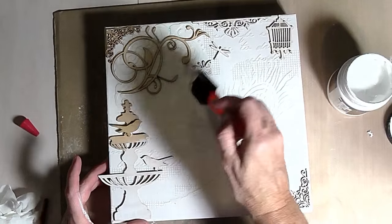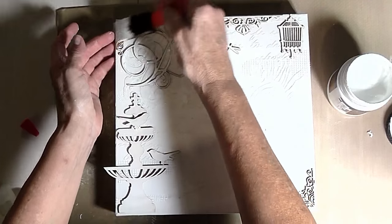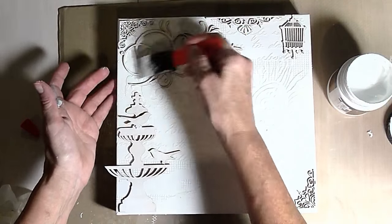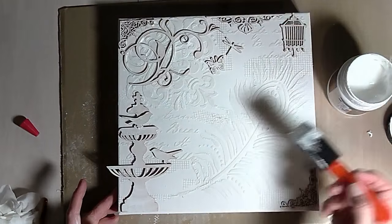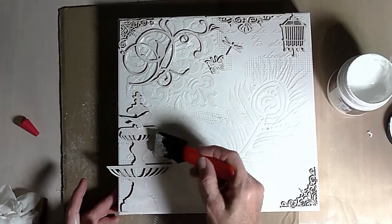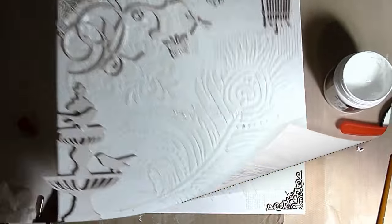You'll notice I've got a few spots of blue. That's because I didn't clean off my template properly from the last time I used it. But as they say, no mistakes in craft. I'm simply going over those spots of blue with the white gesso. I like to use a sponge brush for this. It just picks up a little bit of paint.